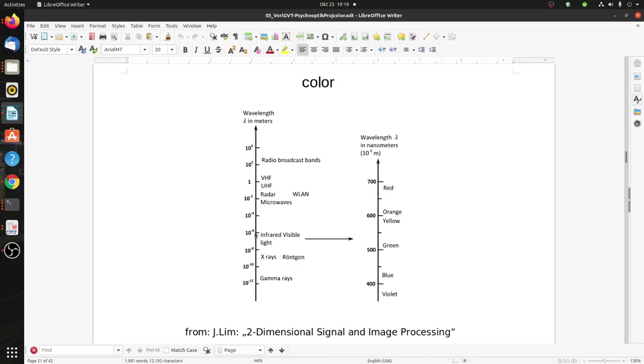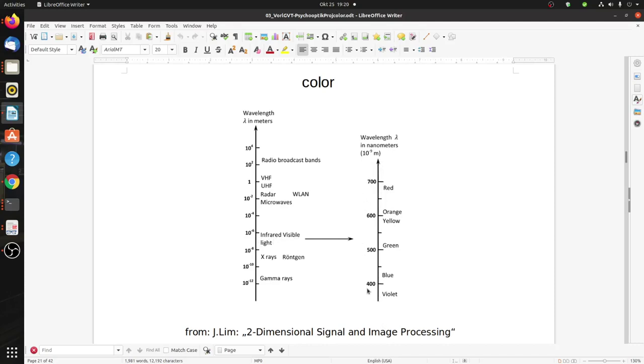Here you have infrared, so everything below in frequency or above in wavelength is infrared. It's basically heat radiation. Then we have this very narrow band of visible light, and here you can see an enlargement of it.